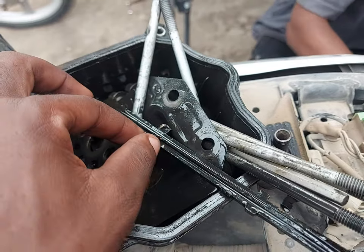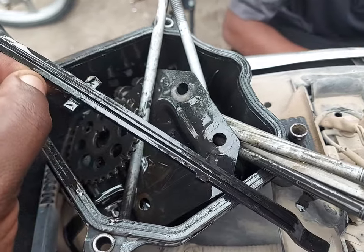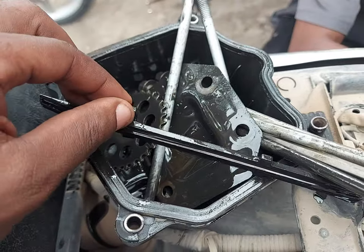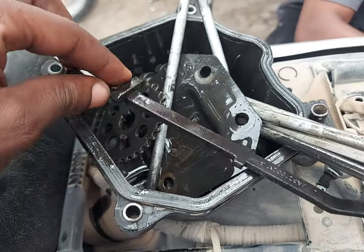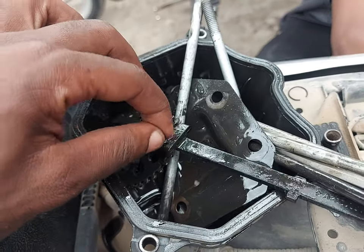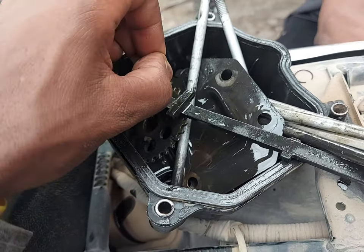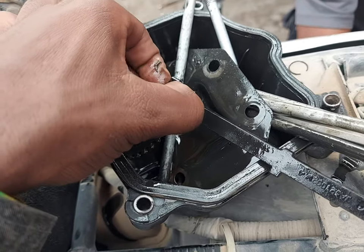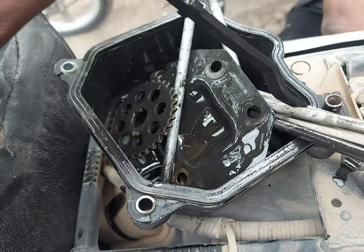This is the timing chain guider, which guides the timing chain, and there are two of them. The one residing on the front, the other one residing on the back. But both of them stay on the right side part of the engine, or the right side chamber.